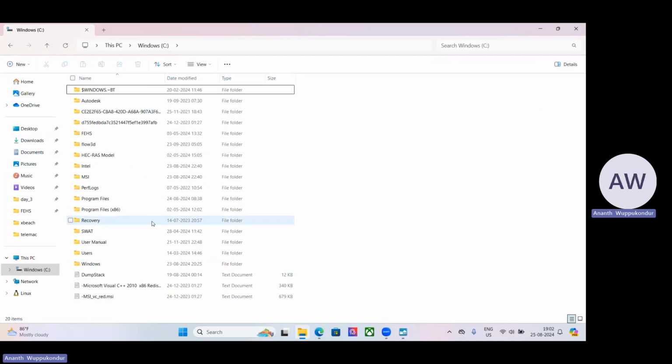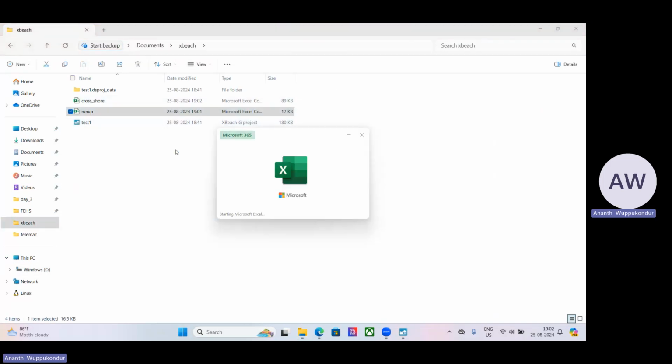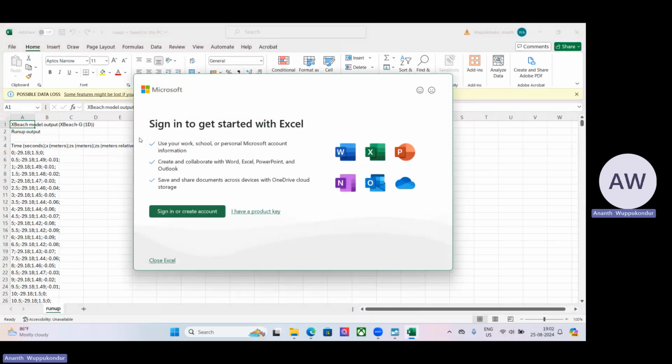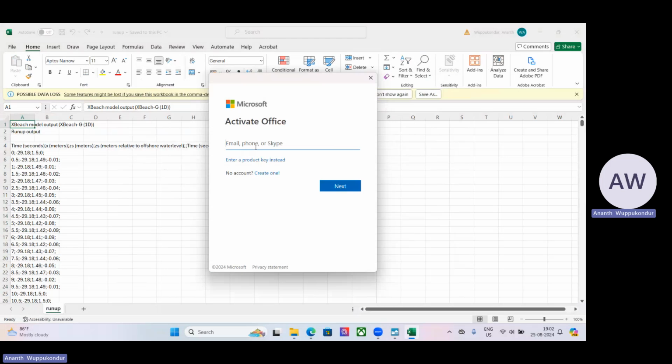Now, if I go to this folder where the simulation is, first I'm going to look at run-up. So here you see the data has been... oops, I'm sorry about this. Let me quickly sign in to Excel.